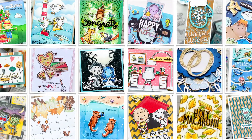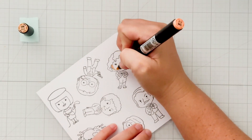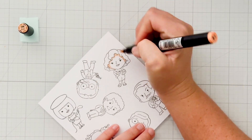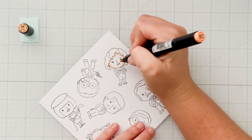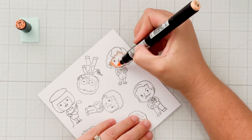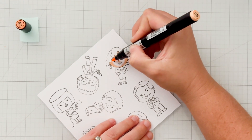Hi friends, it's Lauren Taylor. Thanks for joining me in my craft room today. I'm grateful to have you here for a Fandom Friday video. Today is also a new release from Kindred Stamps, where they sell amazing fandom stamps. This month I was gifted the Murder Mystery stamp set to create some projects, just so you could see how to use these images — some inspiration with the stamp set.